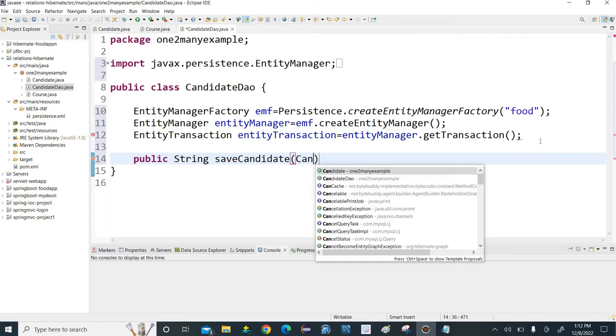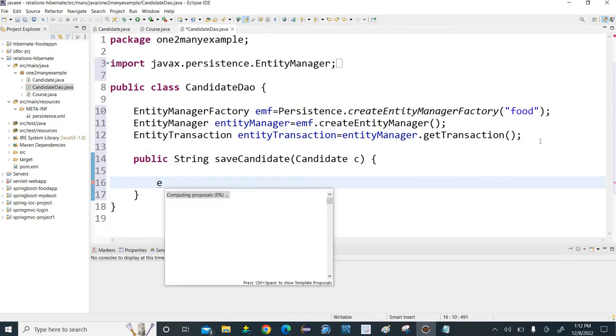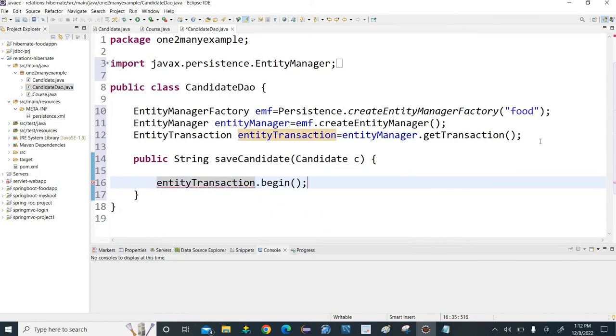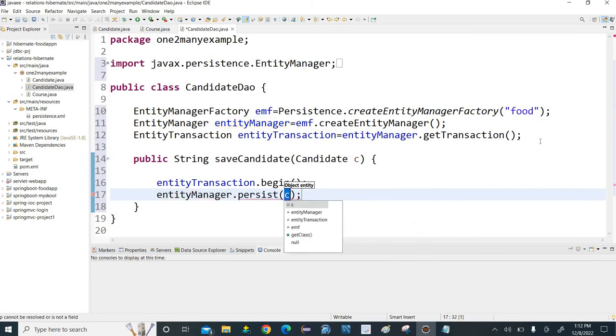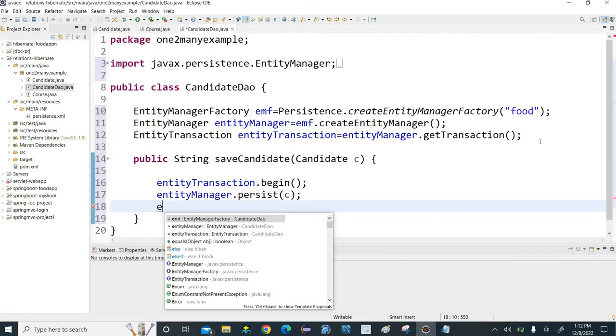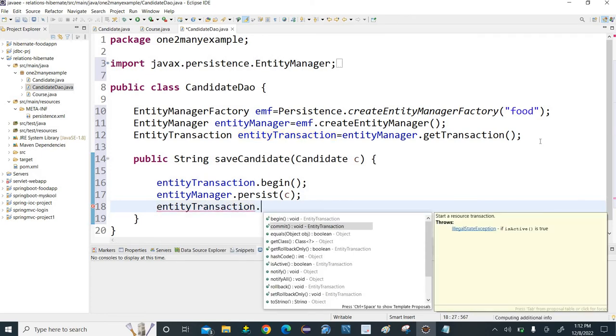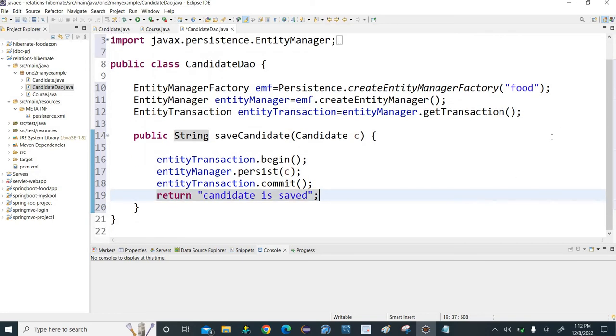Here we have to give Candidate as the argument. entityTransaction.begin, entityManager.persist, entityTransaction.commit, and return that it is saved. Done. We're done with this.